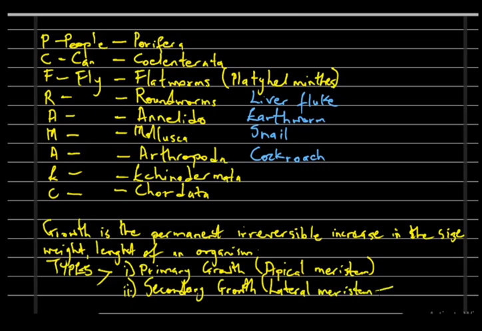And this meristem here now is divided into two. We have the vascular cambium. That is the first one. And then the second one, we have the cork cambium. So those are the two types of growth. We have the primary and the secondary. And then the question is asking us specifically for secondary.